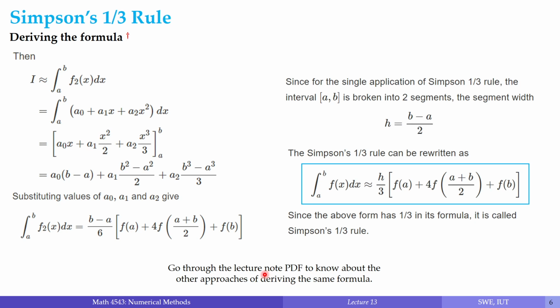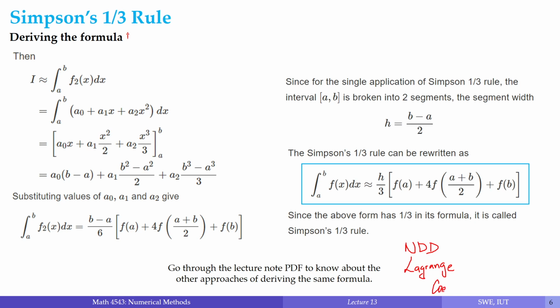You can go through that lecture note by Professor Author Kaur and learn about the other methods of derivation. Back in our trapezoidal rule of integration, we learned about four methods of deriving the actual trapezoidal rule formula, so we can do the same thing for Simpson's 1 by 3 rule as well. You can do it using the NDD, the Newton's divided difference polynomial. You can do it using the Lagrange version of the second order polynomial. You can also do it, as far as I recall, using the coefficient method.